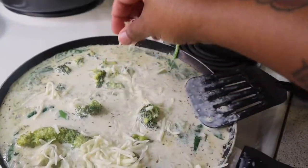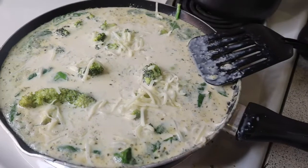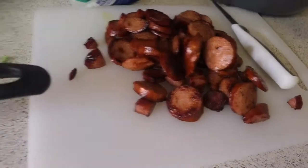So I'm adding more cheese, and the cheese is gonna make this thick. I'm gonna let that boil down, and then I'll add the sausages after this boils down.